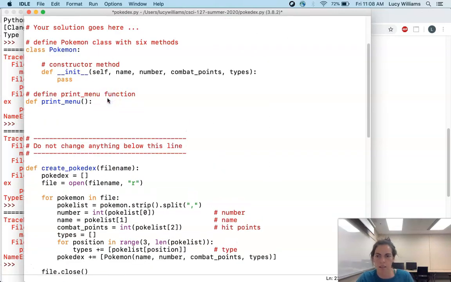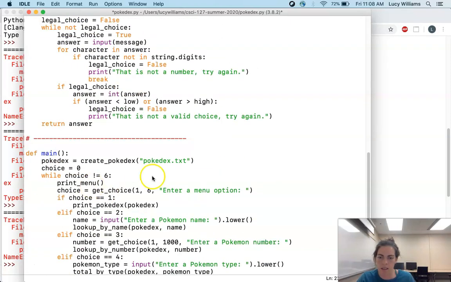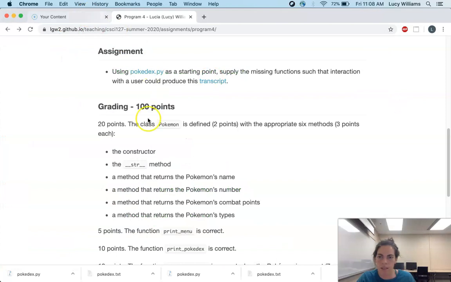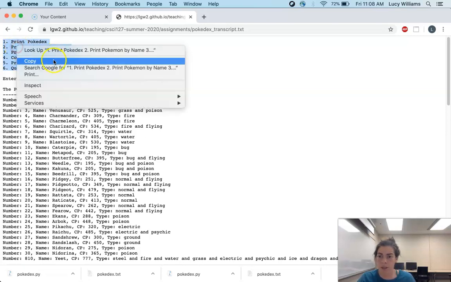And what should this do? It should print the menu that is displayed right here. And so I am just going to copy this and paste it in.